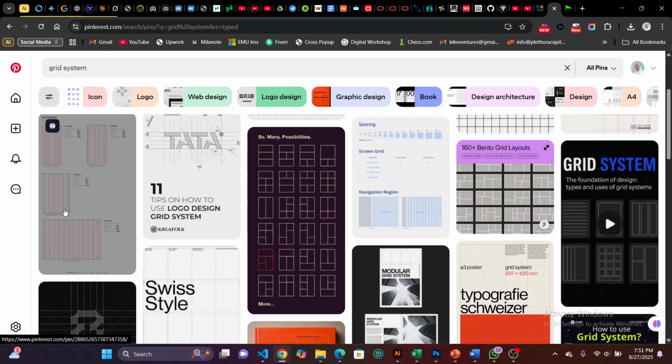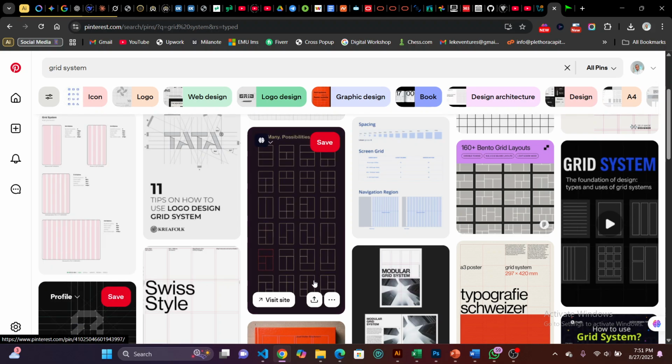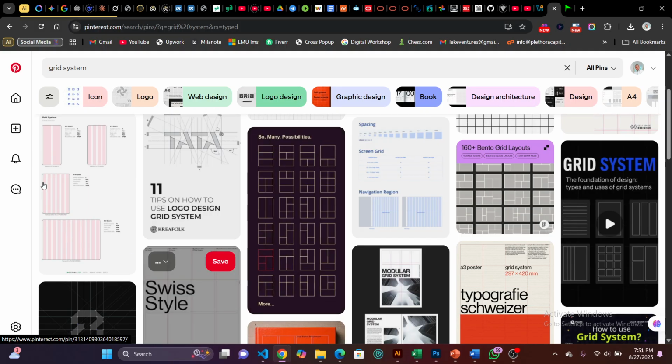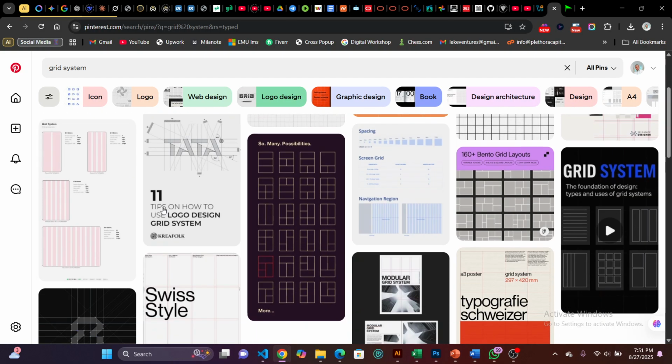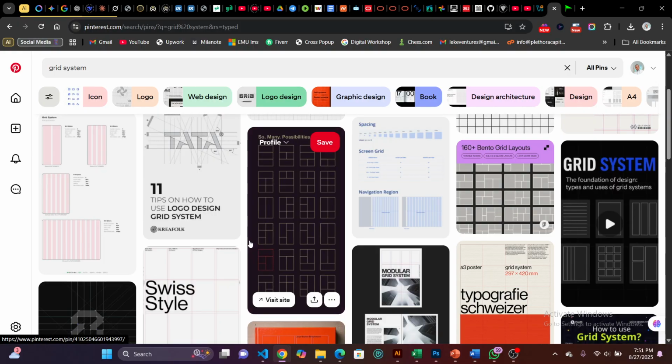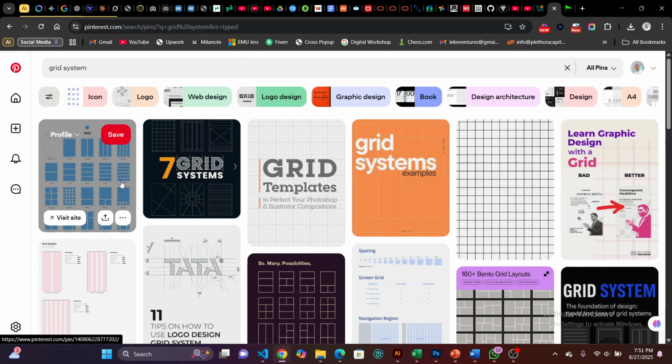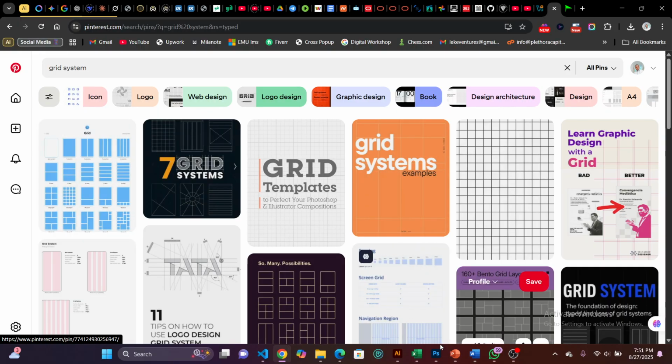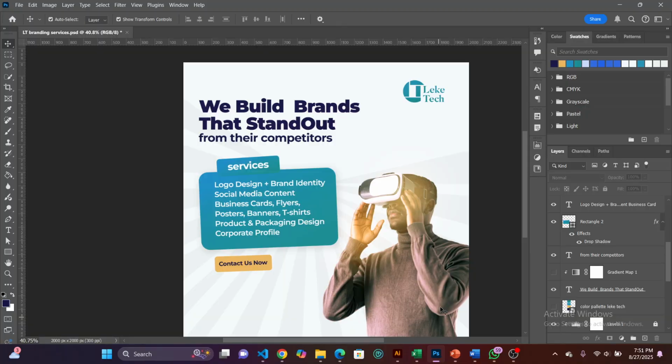So they help control how elements are aligned. And there are different types and variations, right? These are just simple grids. There are different types and variations. But what we're talking about here specifically is the simple grid, a simple grid to align your content. So you can go on Photoshop, for example.